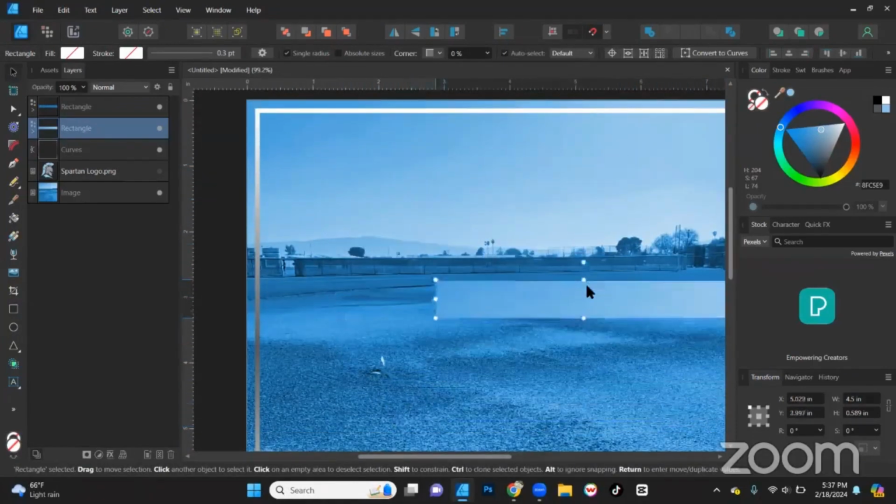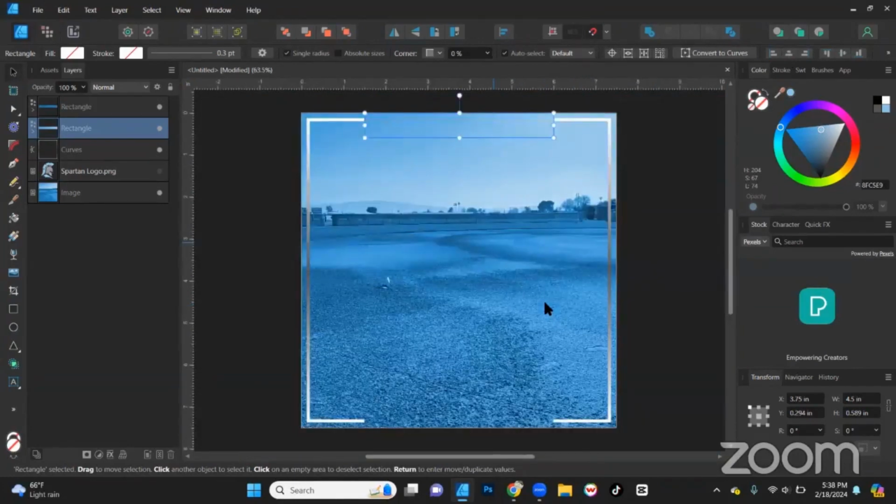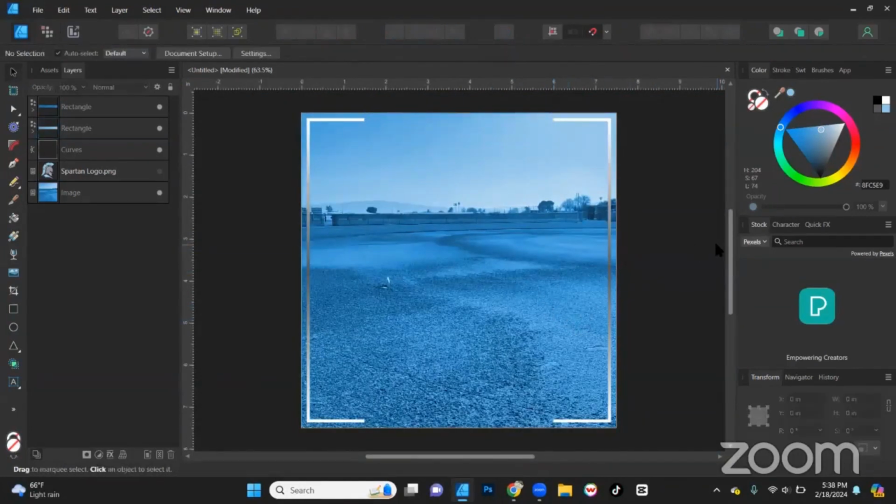So if I move it around, you can see it, but because I put it in place, do I center it? Yeah. And I dropped the background in there, it just looks like it's a part of the image now. All right. Let me make sure I didn't miss any questions.